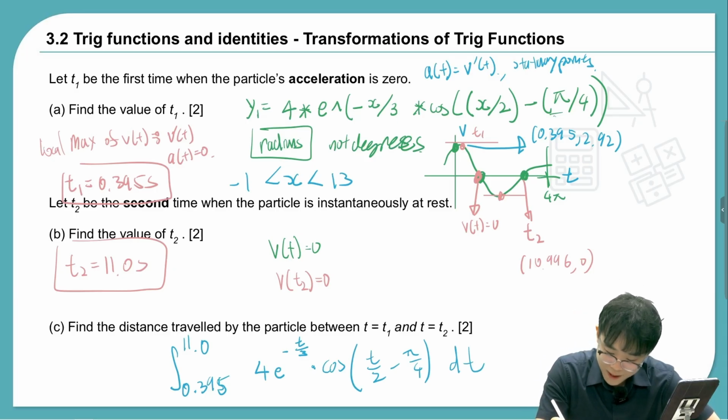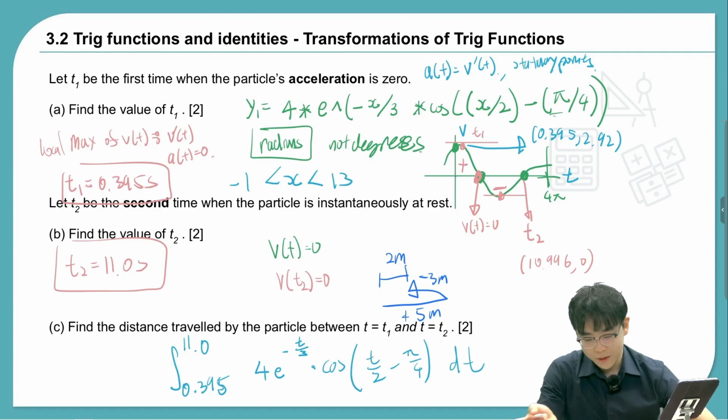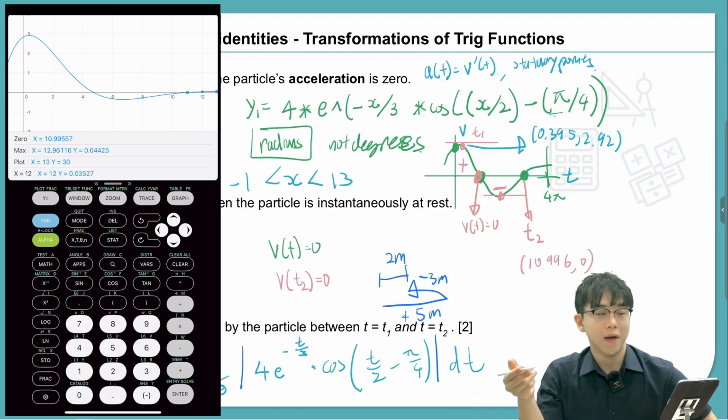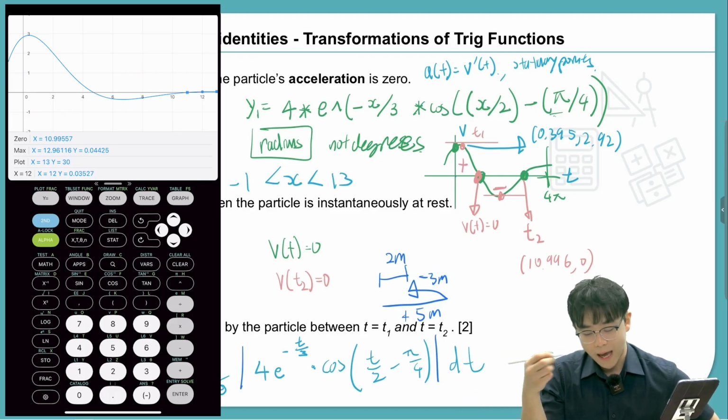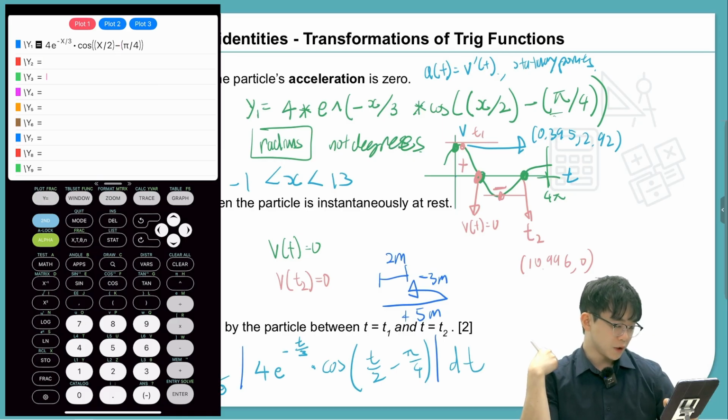But then the catch is there are regions where the displacement is positive and regions where the displacement is negative, right? So if you were to do this one, it would actually get you the displacement where if you move to the right and come back, then, if you move like 5 meters right, 3 meters back, then the displacement is going to be 2 meters because we have negative and positive. So what we want to do is put an absolute value sign here, because this will show that regardless of what the displacement is, we're always going to be adding, right? So that's as simple as it gets. We can just find the absolute value function of that.